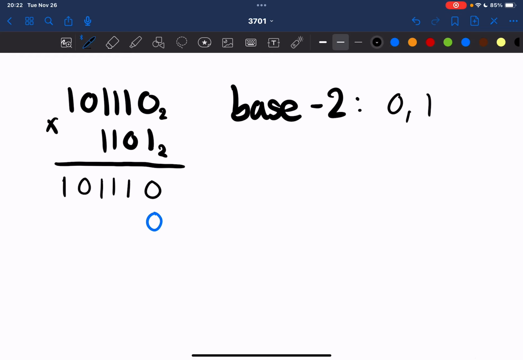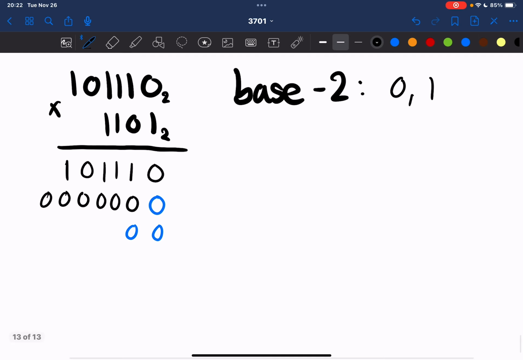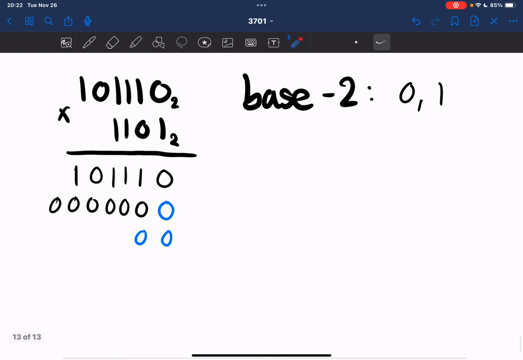And then we add our 0, like we always do. And then we multiply 0 by all of these things. Well, since it's 0 times everything, 0 times anything is 0. So we're just going to add how many zeros? 1, 2, 3, 4, 5, 6, because everything is going to equal 0 here. So we have 1, 2, 3, 4, 5, 6. I'm going to add 2 zeros now, right? Same as normal decimal multiplication. And then we have a 1 down here. So it'll just end up being the exact same thing as this, right? But we're starting here. So let's do that.